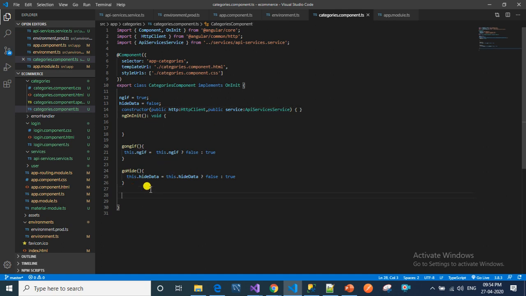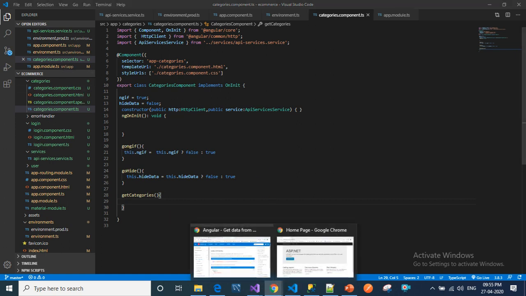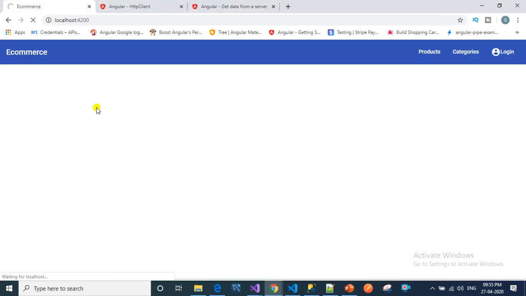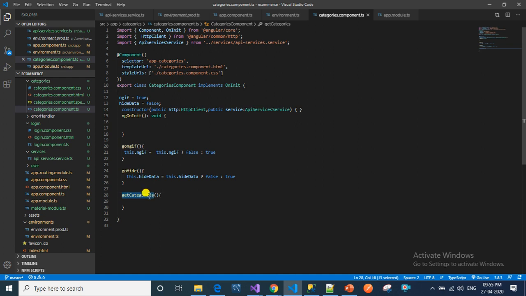Next you have to create a method to get the categories. Whenever I click on categories, I want to get the category list. So I am placing this method into ngOnInit.